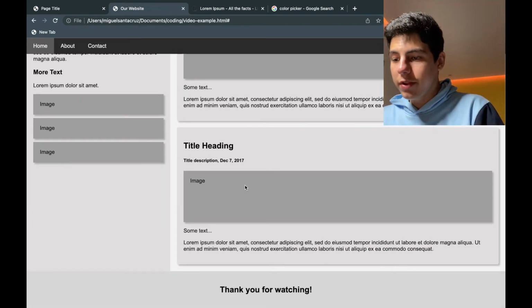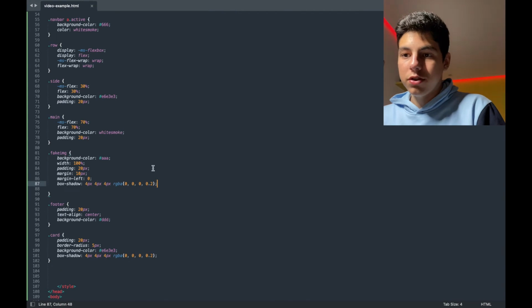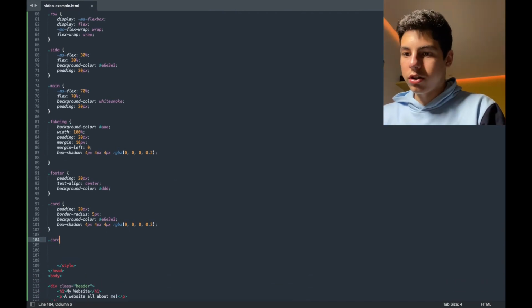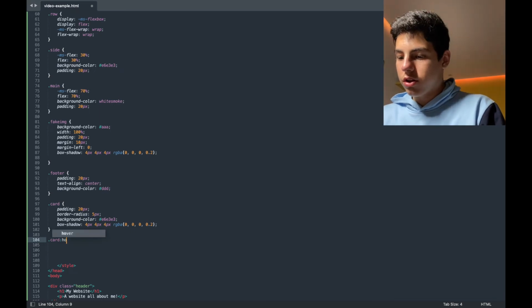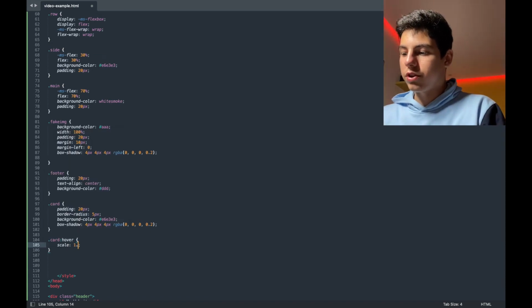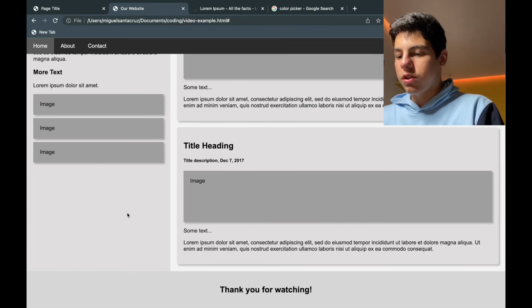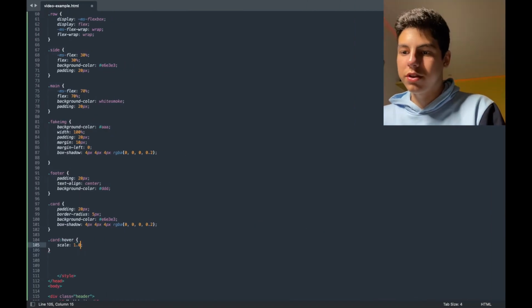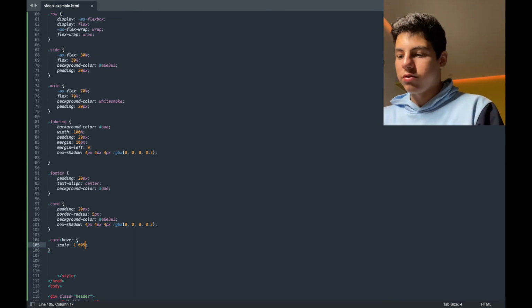Next thing we want to do is make it so that if we hover on the card, so card hover, scale 1.05. Did it reload? That's way too big. Of course it is. 1.05.